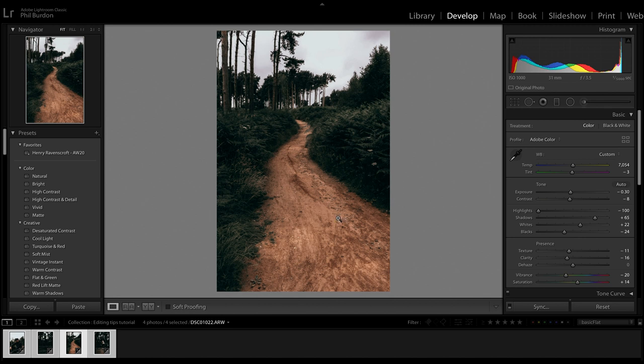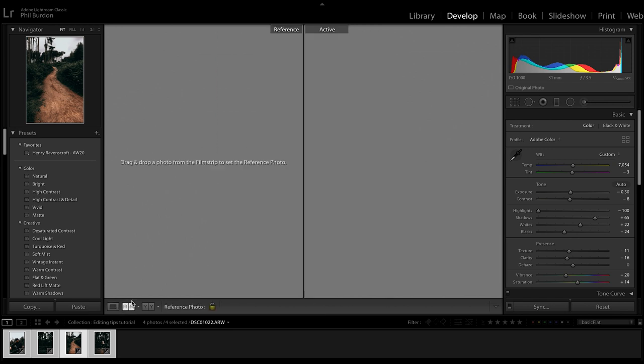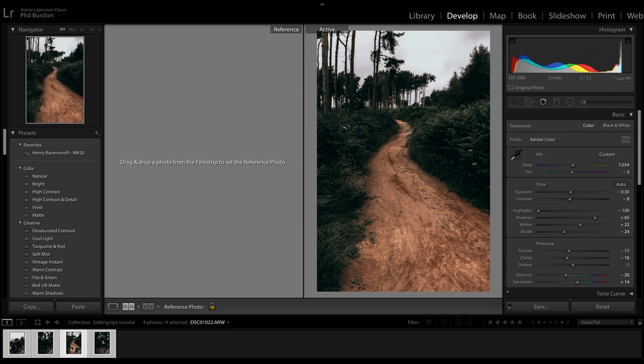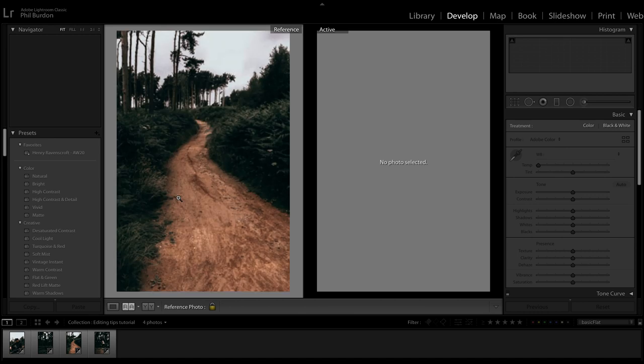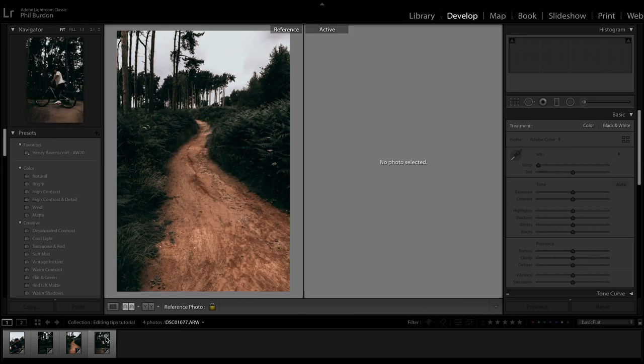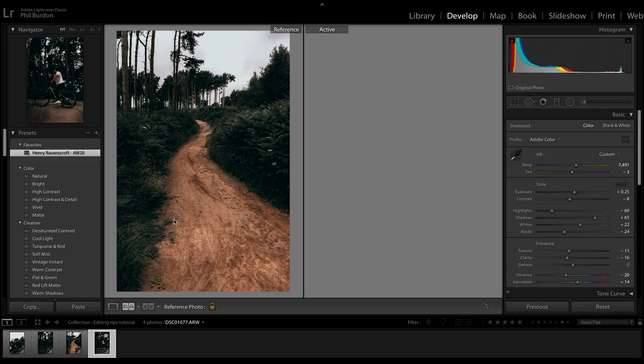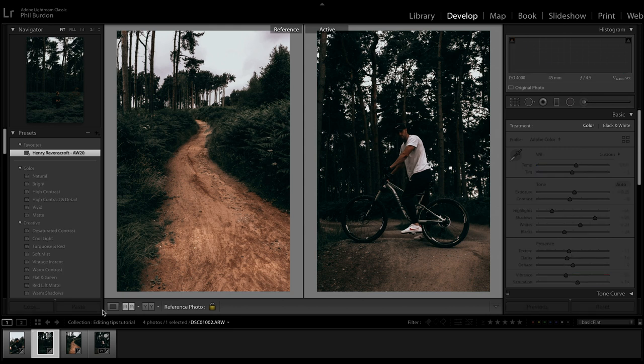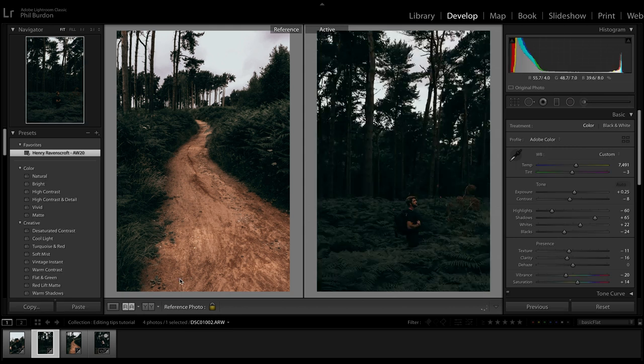Okay, so once you've got your photo selected and you think it's perfect, this isn't quite there yet, but we'll work on it. I'm going to click this button down the bottom left hand corner, which is called the reference view. So I'll pull up a double window, click and drag the photo you want to use for reference. And then when you start editing, it'll have a side-by-side view of your reference photo and your active photo, so you can compare them and make sure that the tone works.